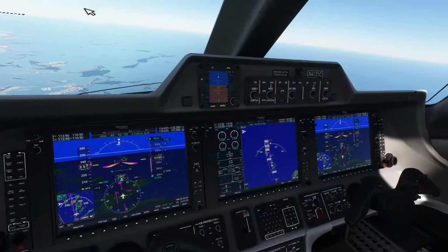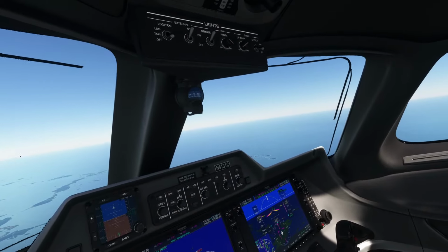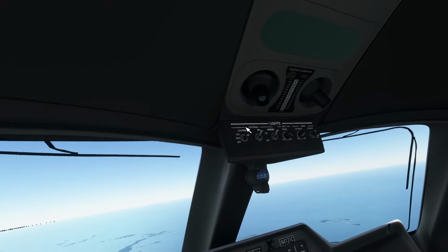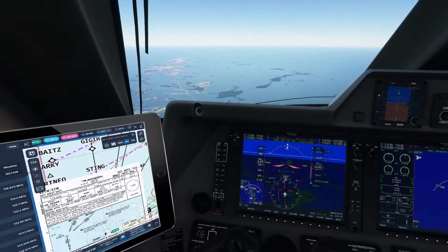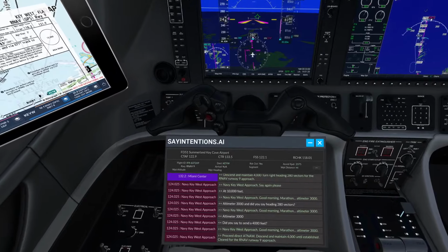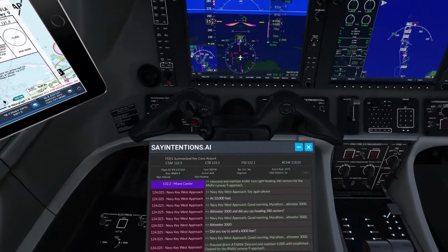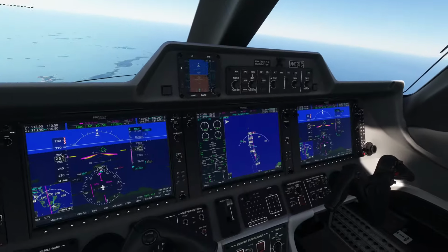Navy Key West approach. Did you say descend to 4,000 feet? Phenom 31 Charlie. Phenom 31 Charlie, Navy Key West approach. Good morning, Marathon. Altimeter 30.00. Phenom 31 Charlie, proceed direct NAW. Descend and maintain 4,000 until established. Cleared for the RNAV runway 9 approach. Proceed direct NAW, descend and maintain 4,000 till established. Cleared for the RNAV runway 9 approach. Phenom 31 Charlie.